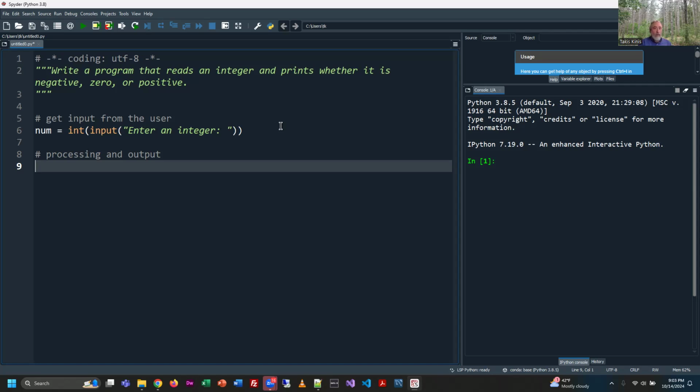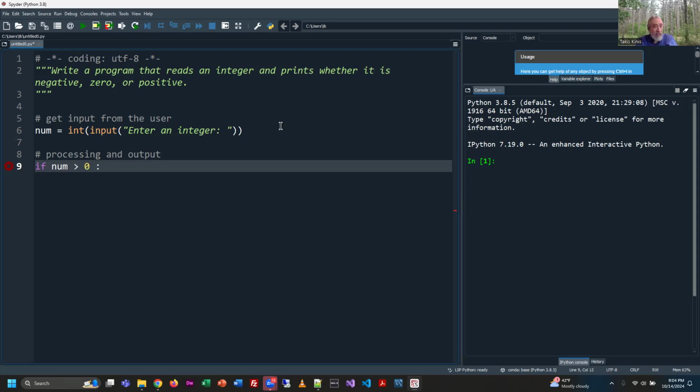How do I know if a number is positive? Well, that's kind of an easy one, right? That would be above zero. So if it's below zero, it's negative. And we're being asked here to indicate whether it's negative or positive or zero. So I'm going to do the positive one first. I like to think positively. At least I think I like to think positively. And so I'm going to say if the number is greater than zero.